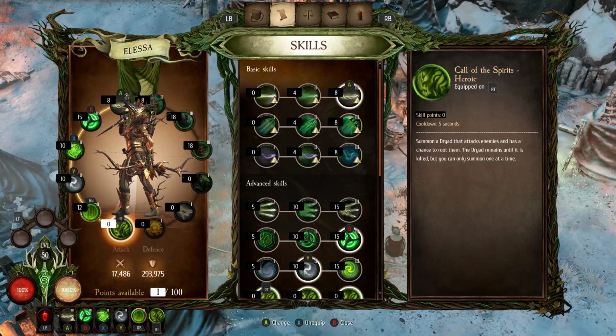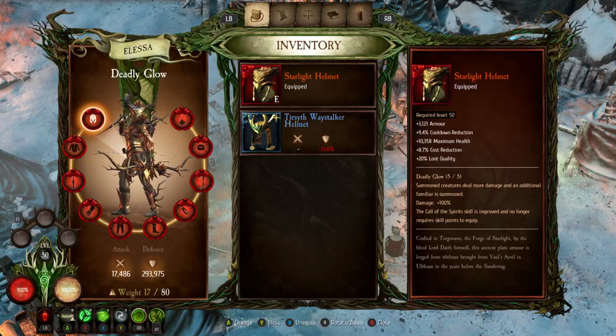The Dryad remains until it is killed, but you can only summon one at a time. The description is completely wrong. When you've got this skill equipped and you've got the set equipped, you can have 4 permanent Dryads at a time, and every single one of these Dryads can proc root. Now just to let you know, root is probably the most overpowered status effect in the game. If an enemy is rooted, it can't attack, it can't move, it can't do anything, and it also works on endgame bosses. It's phenomenal.